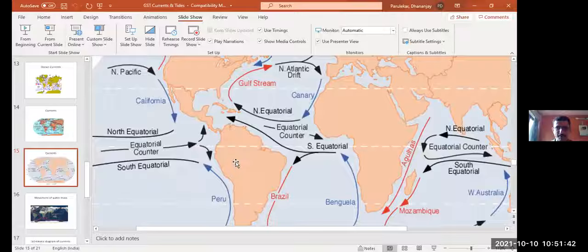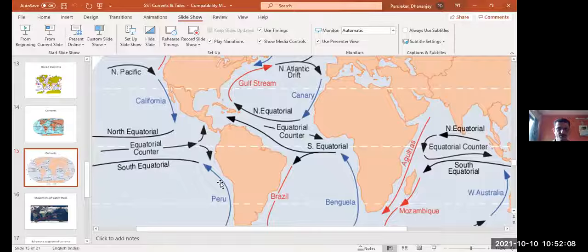All of us know that this dotted line is the equator. This dotted line is the Tropic of Cancer, and this dotted line is the Tropic of Capricorn. Just above or just below the equator, I have the tropical zone. After that, summer zone, then winter zone. And in the northern part, I have winter North Atlantic, which we learned in the load line chapter. Yes or no? Yes, sir. Good. So let's start.